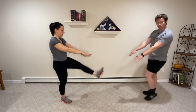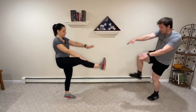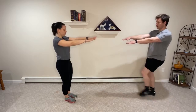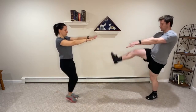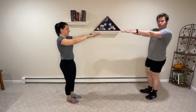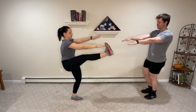And if that's a little easy for us, if we feel pretty good, we can raise our hands a little bit higher. And we're not bending our knee like that. We're not kicking up like that. Just nice and tall, stretching out our hamstrings. We're gonna keep doing this, guys, for another 30 seconds or so, so we're nice and loose. Maybe you can go a little bit higher every time. Maybe you can't, that's okay. Your knee, your shin.